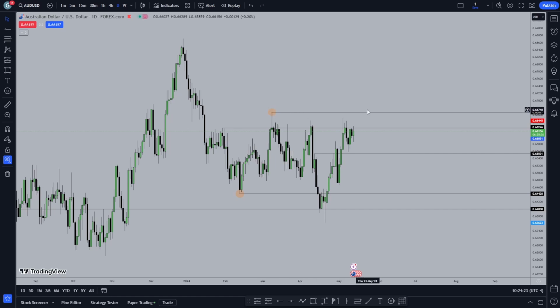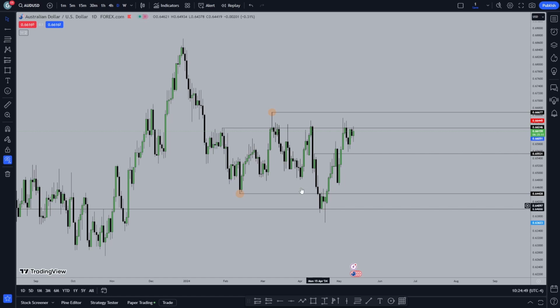And now when price goes and takes this high, then I will wait to see some sort of change of character in the 1H time frame. I want to see the short term trend's order flow change from bullish to bearish, and only then will I look for sells from here, like the way I did over here. When price went down, you should look for some sort of change of character on the 1H time frame.